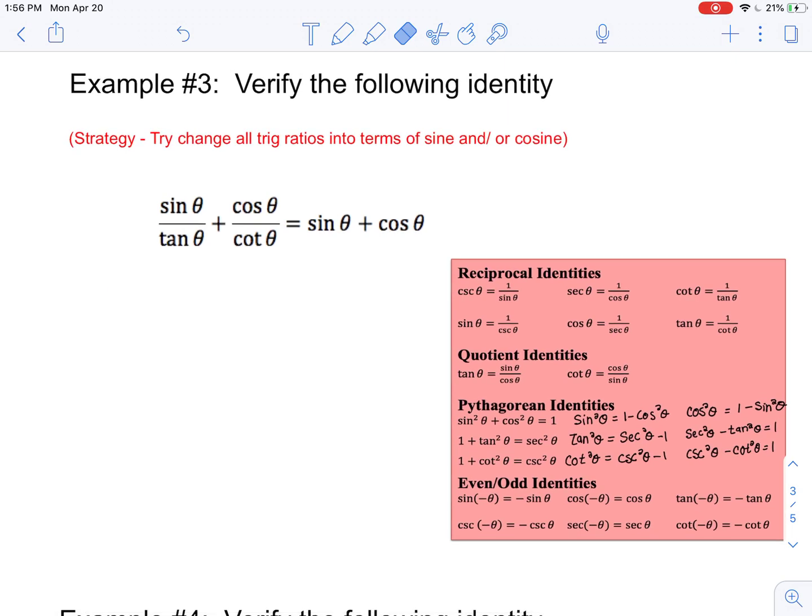So a lot of the algebra skills that we did in the first part of the year in trimester one, getting common denominators, simplifying complex fractions, things like that, you're going to use those a lot here when we're verifying. We need to use those steps in order to take something that's more complicated and make it simpler or easier to handle. So let's start off and try this one.